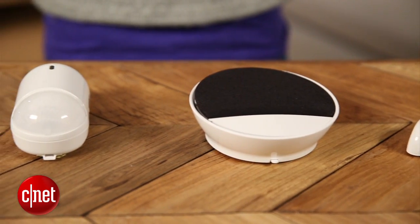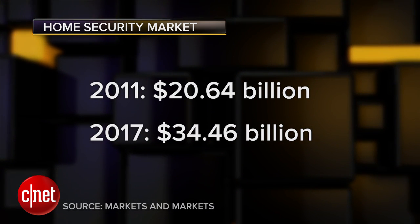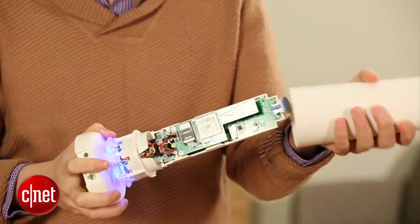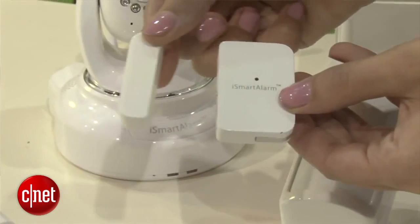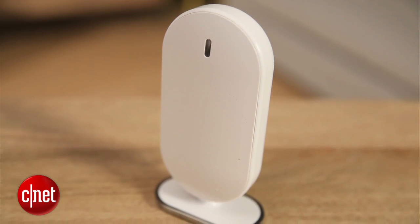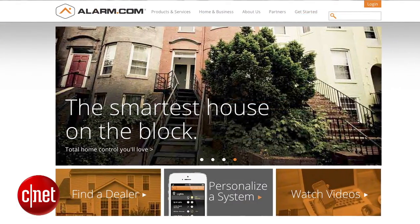That probably doesn't sound like your current alarm company. Worldwide, the home security market will grow from about $20 billion in 2011 to almost $35 billion in 2017, creating a lot of room for these new technologies to tell their story and capture share. Consumers expect intelligent, personal, connected systems everywhere now, without lots of gatekeepers between them and a better experience. All of this is disrupting the traditional home monitoring services industry, as they're now competing head-on with telco and broadband companies that are new to the market, and all of them are competing with services that ride over the top of broadband companies. So you've got at least three layers here.